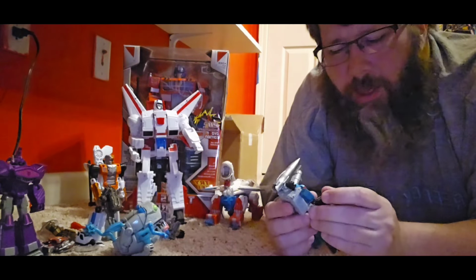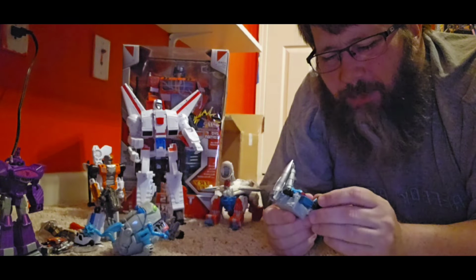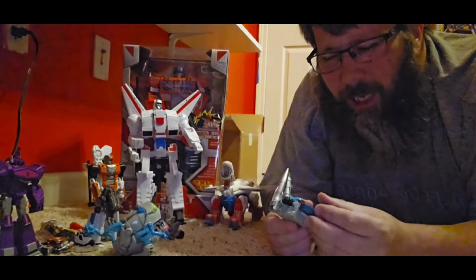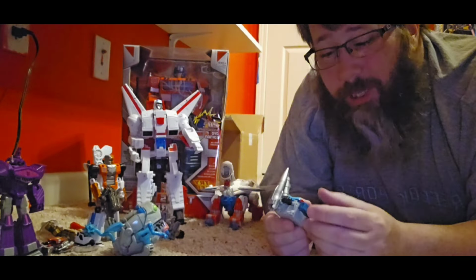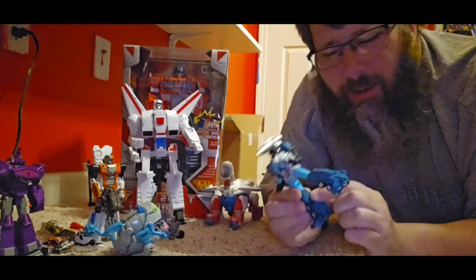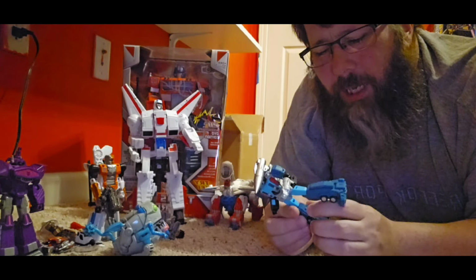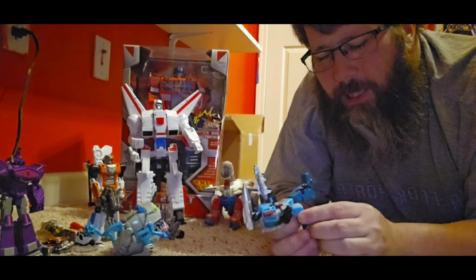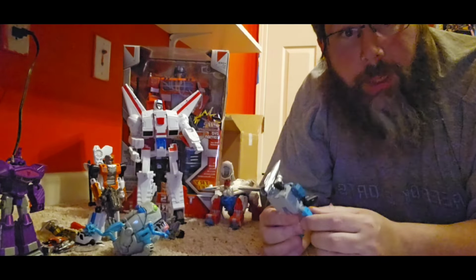Two things I forgot to go over. The elbow is kind of weird. It's got like a hinge at the elbow, and a ball joint on the top of it. Just a weird elbow. It is for transformation. That's what it is. And I also noticed that this little pin right here is kind of poking out. I'm trying to fix it, trying to get it back in, but it just won't go in. So hopefully yours won't be like that.